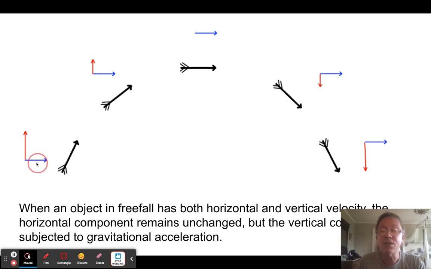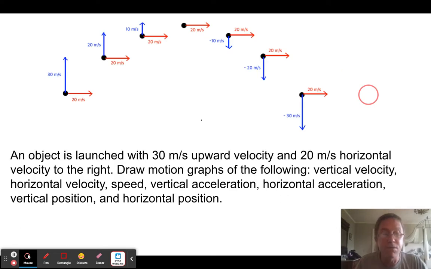And the thing to keep in mind is the horizontal component isn't going to change over time. We've talked about this. There's no force causing acceleration in the horizontal direction, but there is gravitation causing acceleration in the downward direction. So what we'll find is that there is a change in the vertical velocity over time, but not in the horizontal. That's the big thing to keep in mind. So you need to know the vertical versus the horizontal. The horizontal stays constant. The vertical one is subjected to gravitational acceleration, and that informs you as to what equations to use.